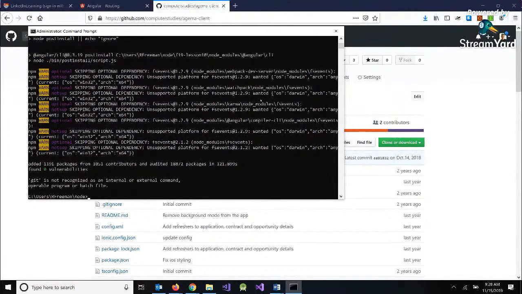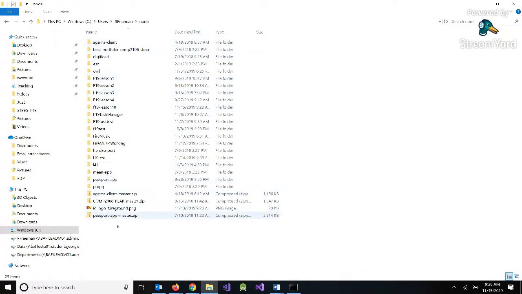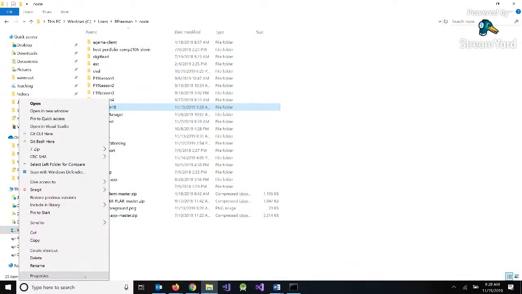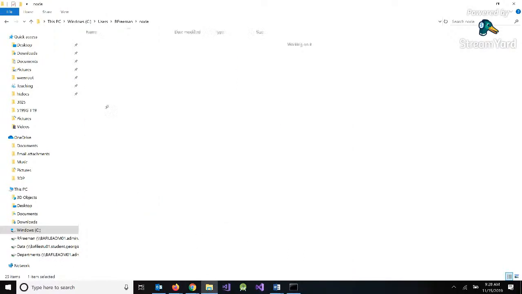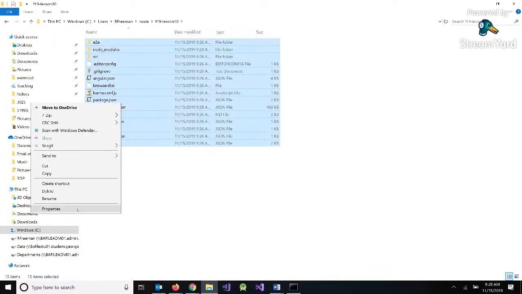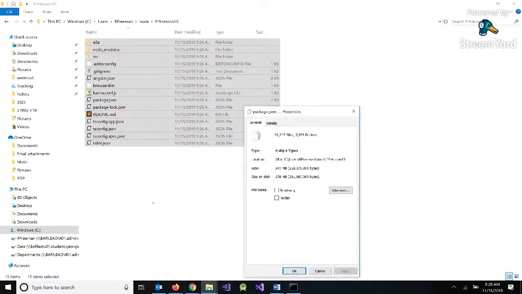Okay, so we get a lot. 1,191 packages were included here. If I check my directory now, here it is. So it's big. Sorry, it's a quarter of a gigabyte with 31,000 files. That's what we got. Remember, we said Angular is a framework. It's opinionated, but it's big, but it allows us to do things quickly and easily if we can follow the conventions of how Angular wants us to structure our app.